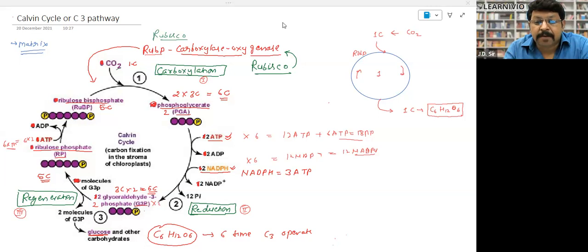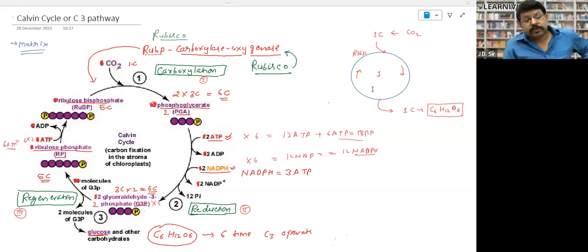When the Calvin cycle completes one round, one carbon atom is fixed. Due to fixing of carbon dioxide, formation of glucose takes place. The formula of glucose is C6H12O6, so formation of glucose requires 6 carbons, and in one go of the Calvin cycle only one carbon atom is fixed. So the Calvin cycle will go on six times, and then one glucose molecule is formed. So this was the third point.